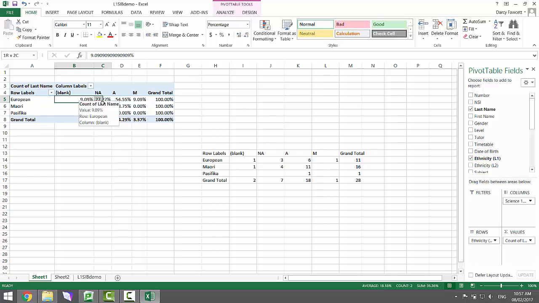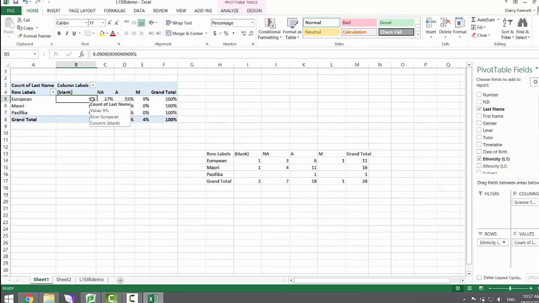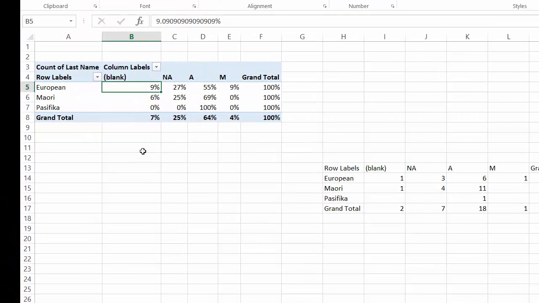Now I don't like all those decimal places, so let's reduce that. Okay, so what do we see here? 9% of Europeans got no entry at all, it was blank. 27% of Europeans got not achieved, 55% achieved, 9% merit out of 100% of the Europeans, and in a similar fashion 6% of Māori students had no entry on the spreadsheet, standard not attempted I assume, 25% not achieved, 69% achieved, and 0% got merit.